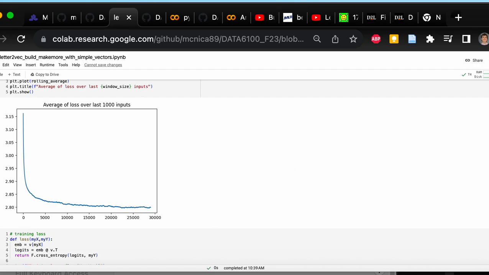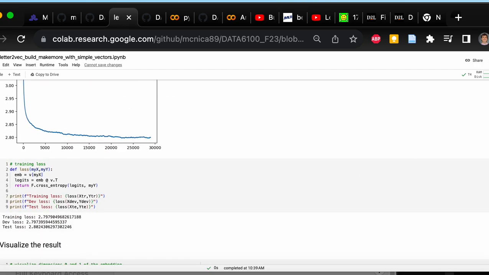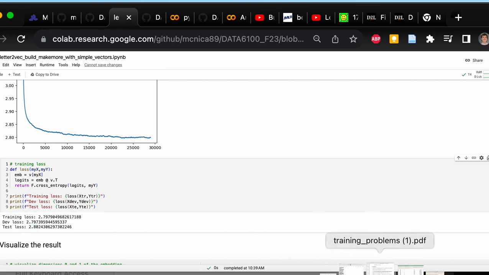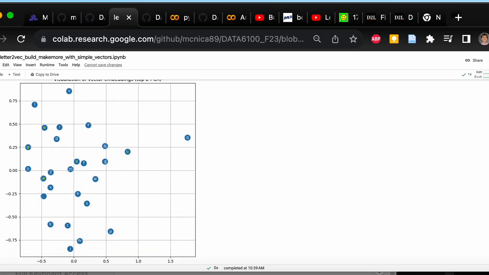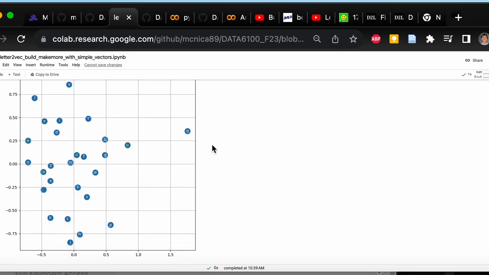So small differences can add up quickly. Okay. And I did it. I checked on the training set and the test set, and it's all about 2.8. So 2.79, 2.79, 2.8. Here's the fun thing you can do: you can visualize the result as a big graph. So here it is.